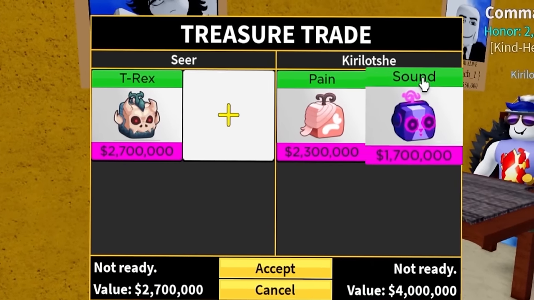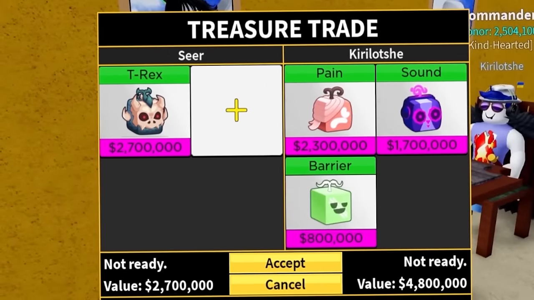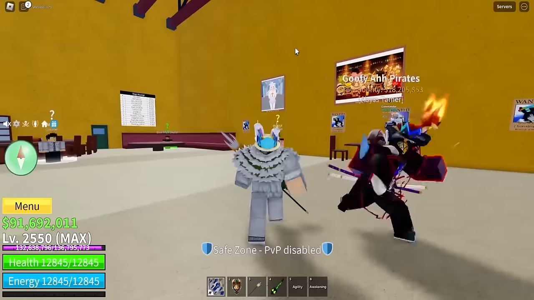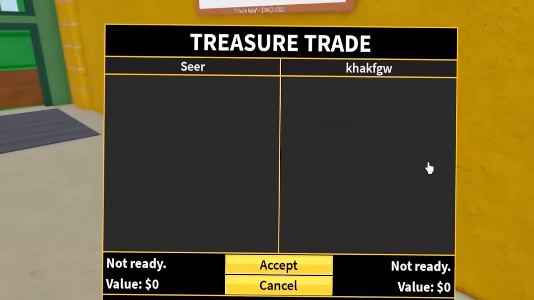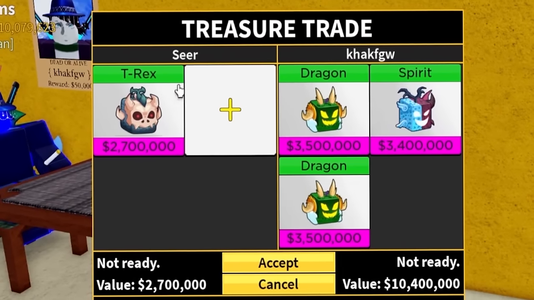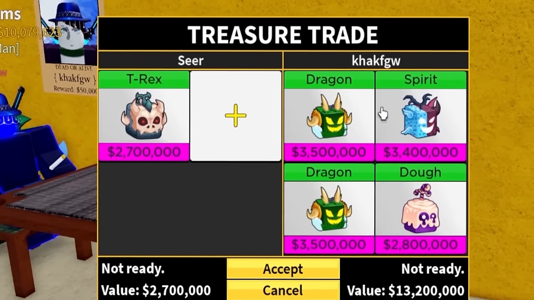We got a pain, and we got a little sound fruit, even though I paid a leopard and a dragon, right? So we gotta keep in mind, what are people willing to give up for the new T-Rex fruit? Okay, so I did it for a leopard and a dragon, which I'm not really sure if it was a crazy overpay or something. Probably was. So I don't know what to expect. This guy has a mammoth and his max level. Let's see what he's gonna do for T-Rex. Let's see what your offer is for T-Rex. We got dragon and spirits and dough fruit. Wait, that's actually a decent offer.